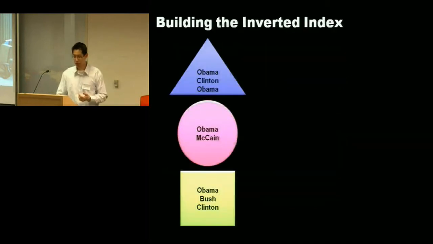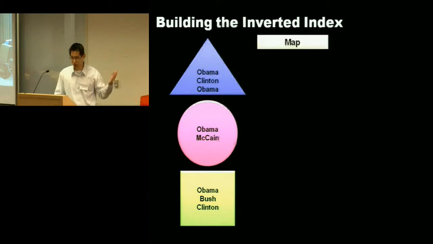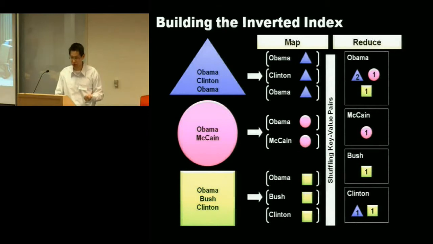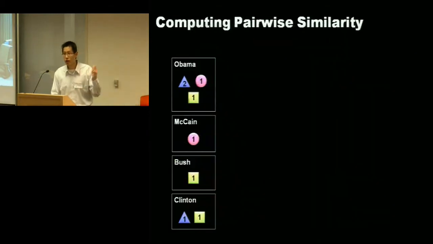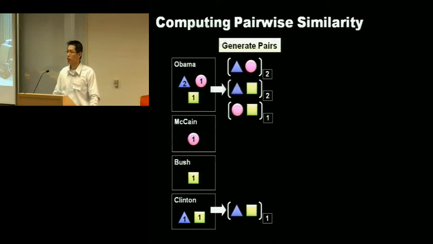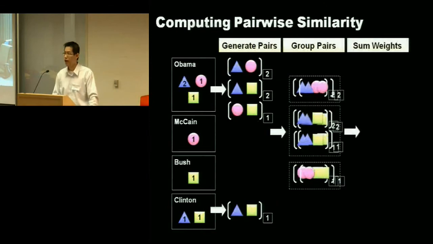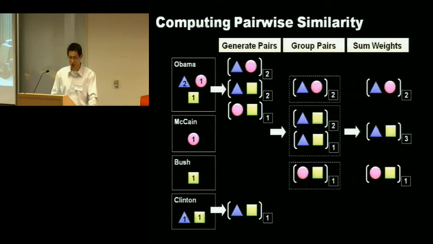So for this toy example, we have three documents. The triangle document, the circle document, and the square document. You emit your postings. It's very standard, doing sorting and shuffling, and you gather up the postings list to create the inverted index. So then you take the inverted index and you map over it. And what you do here is you essentially cross each postings with itself. You generate the cross product between all postings in that postings list. And what this does is it generates all the pairs in which that feature will contribute. So you're computing the partial feature combinations. There's the grouping and shuffling process. And then once you group the features together, you can sum them. And you get the final similarity comparison scores. So this breaks down nicely into a map phase on the one end and a reduced phase on the other end.